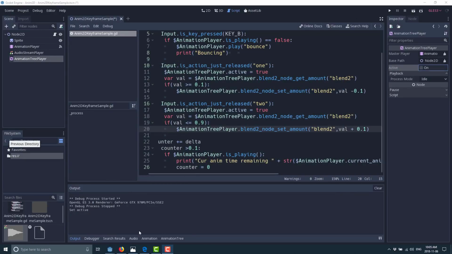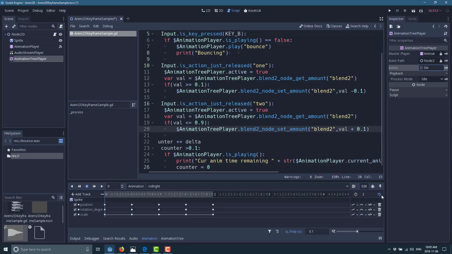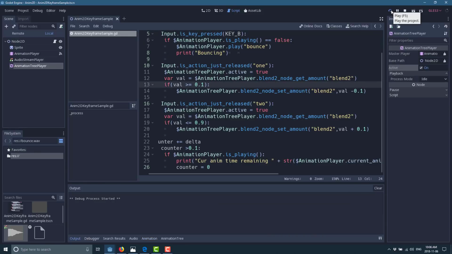All right, so I'm going to tweak things slightly. So I'm switching it up so that both animations loop. So our rolling animation is constantly looping. Our bouncing animation is constantly looping. I'm going to grab my tree player and make sure that it is active. So we're not going to have to trigger it using this bounce logic. This way, it will just basically repeat over and over again. It can show the blend a little bit better.